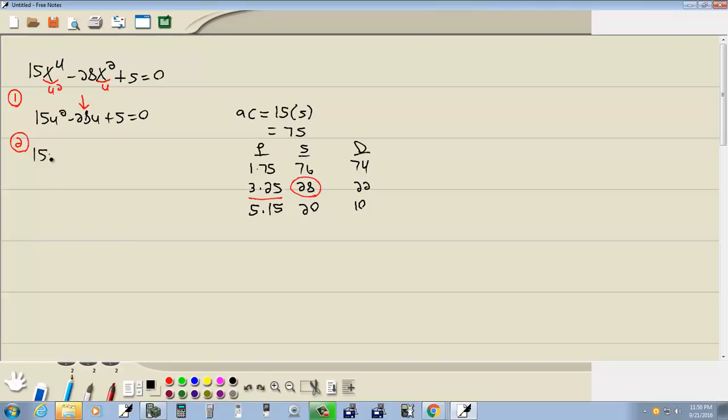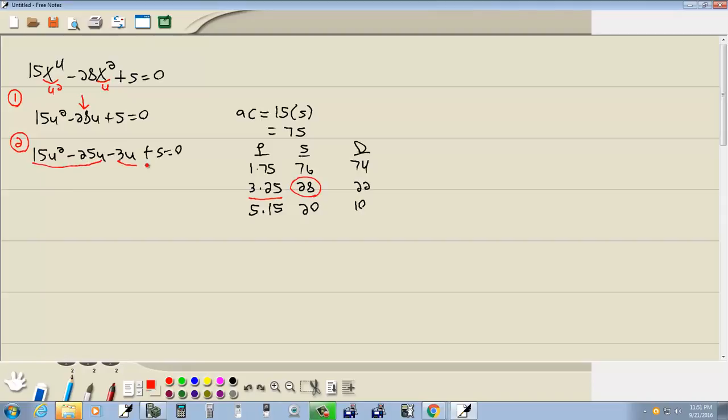Now we're going to rewrite our middle term using those two numbers. Now the larger number, we're using 3 and 25, so larger of those is 25. It will always be the same sign as the middle term. Middle term's negative, so this will be negative. The number I circled is in the S column. S for same signs, both positive, both negative. Since the 25 was negative, then the 3 has to be negative.